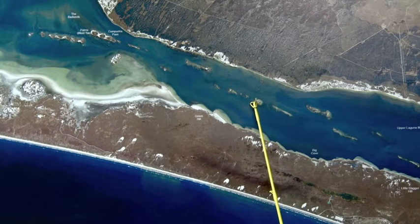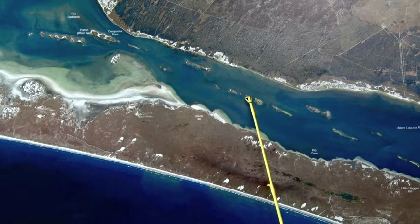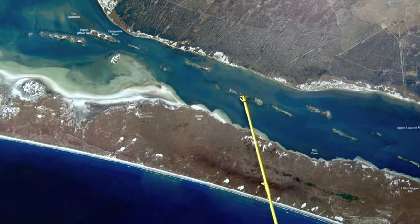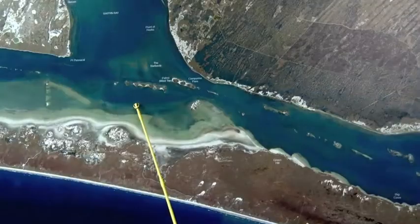Over here on the Arboros spoils, still finding some scattered trout and scattered reds through here. There's been some bait holding right on top of these underwater islands. Come here, you can make a short drift across it with a poppin' cork and live shrimp if you can find them. If not, park your boat and wave fish all up and down these underwater islands — you'll find plenty of trout and reds.